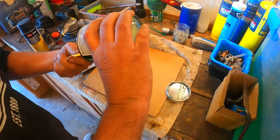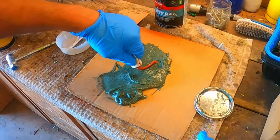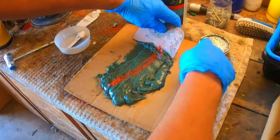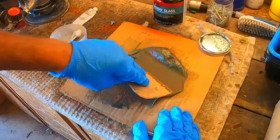Since there are a few dents left in the tank that are about an eighth inch or deeper, I'm going to start out by laying down a coat of long strand fiberglass over the entire tank. Now this long strand fiberglass filler is much stronger than normal polyester filler like Bondo, and it's perfect for filling in smaller dents and covering up my welds.